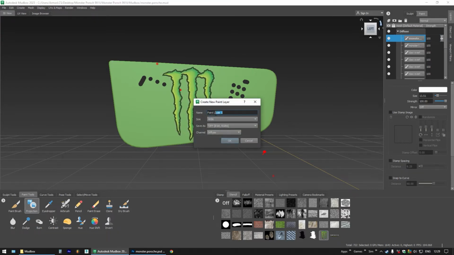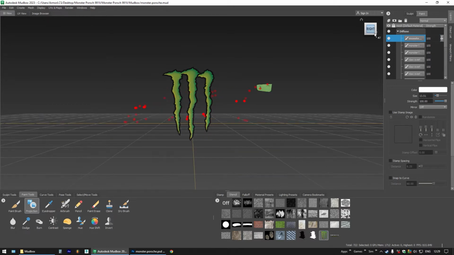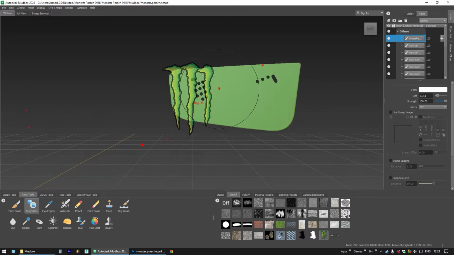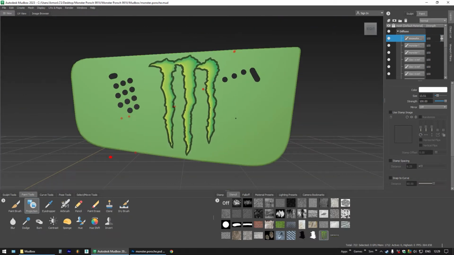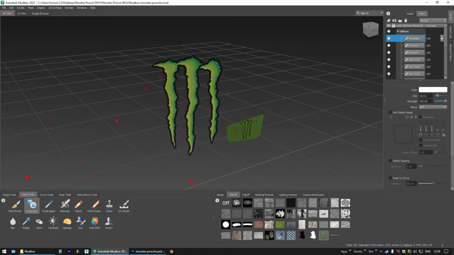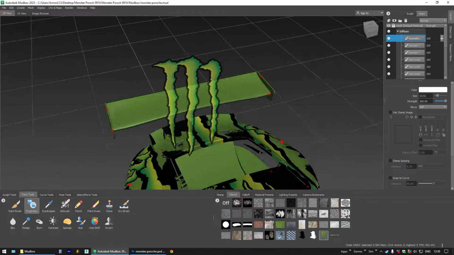Create a layer and call it Monster Logo Wings. Okay, pin that on there. Do the other side. Oops. There we go. Okay, there we go. Looks good.